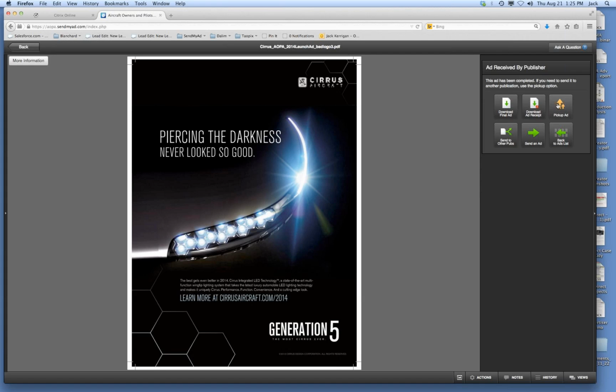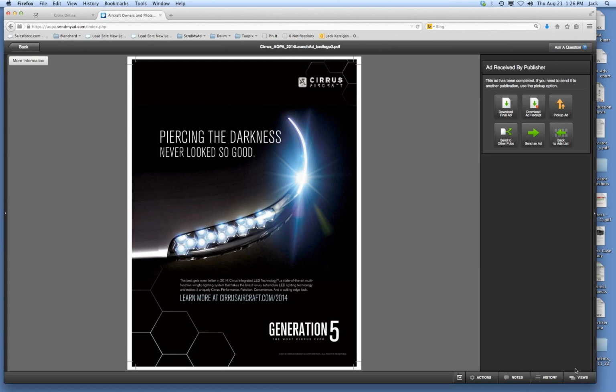Here you have this text that I keyed in, as well as it also shows you the issue that it's running in, and there's full contact information as well. So this is a great form. You're welcome to download that and print it and keep it on file for a nice little confirmation there.